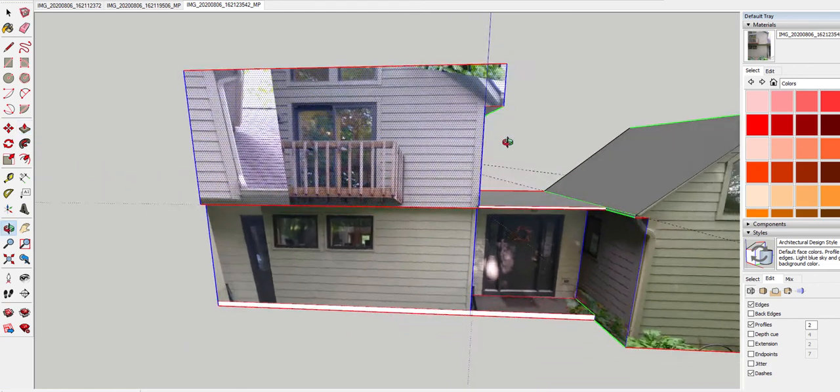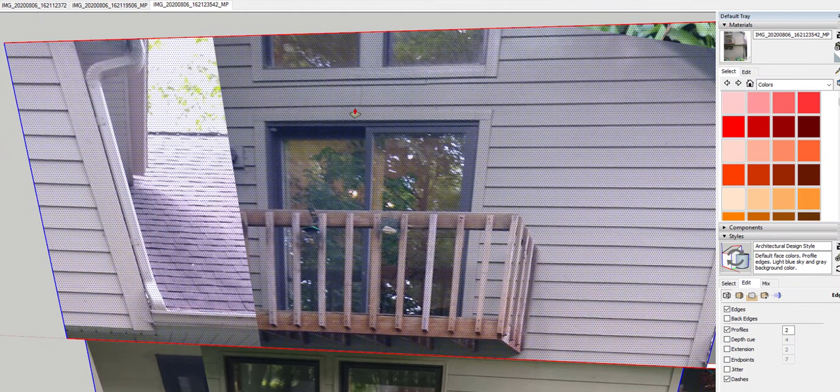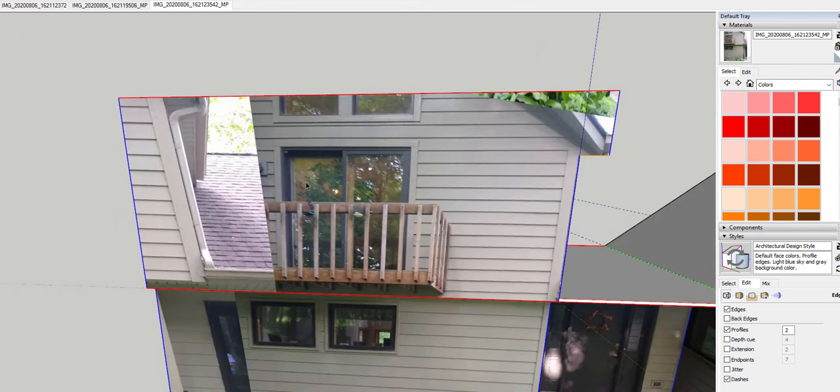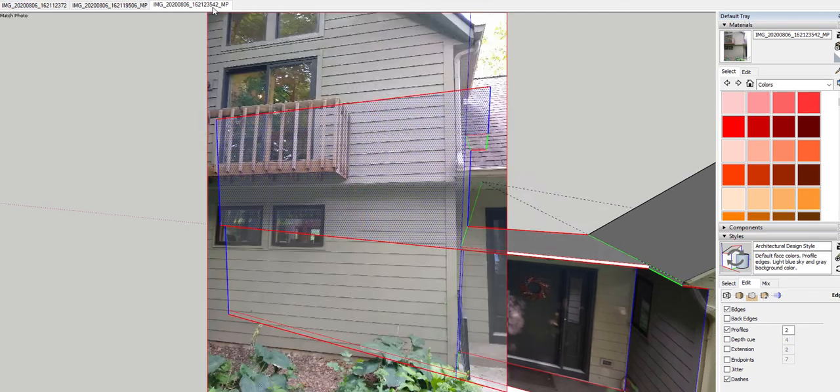Now let's double check a couple things. This is a sliding glass door. It should be about 6 foot wide. So let's just do a tape measure tool right here. So from here to here, it's going to be just shy of 6 foot, and it is 5'9", about 6'8". So it's a little off. It's a little short, but let's see here. Maybe the next image we bring in will fix that.